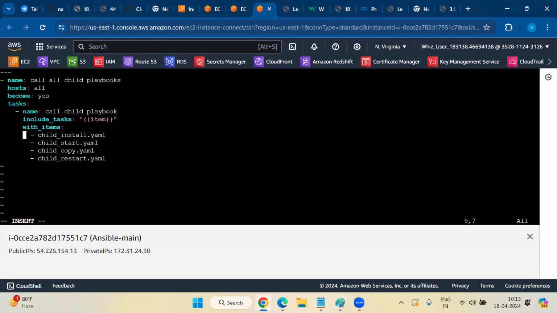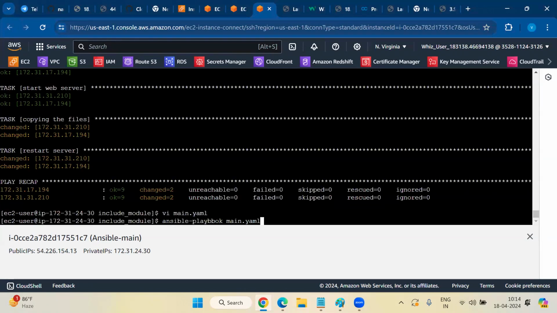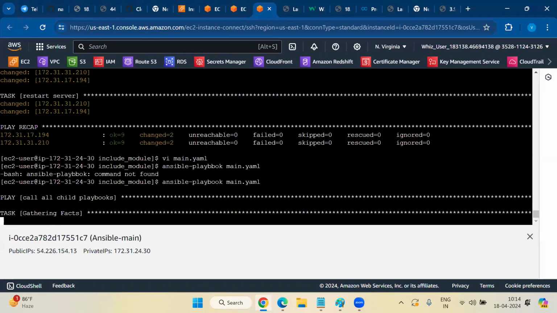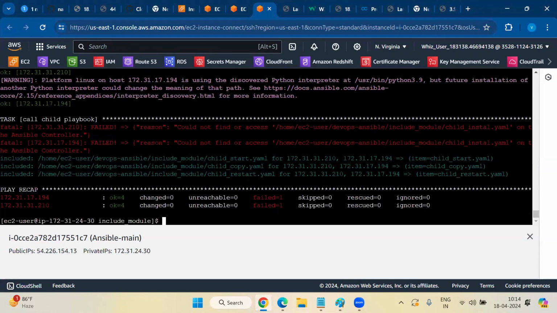So if you give a different name, see guys here, it is getting an error. There is no file in that child. Clear?